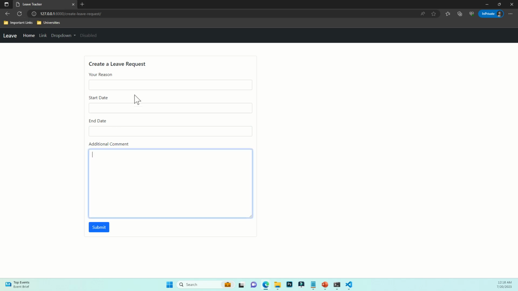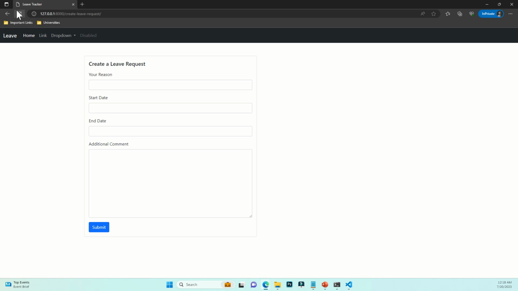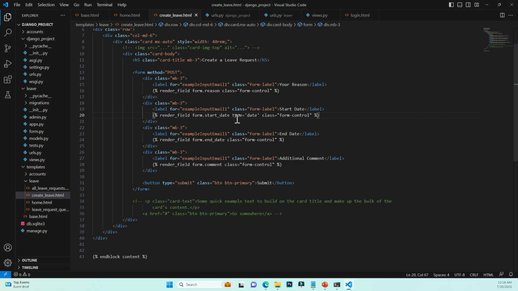Okay, so now you can see that we don't have a date picker for this, right? So I want us to have a date picker here. To do that, it's actually very easy with Django widget tweaks. So we just come over to where we have our start date, right? Come over to anywhere actually. We'll just do type and then just date. So if I come over here and I refresh, you should see our date picker available, right? So we're also going to do the same thing for this one. Let's just copy.